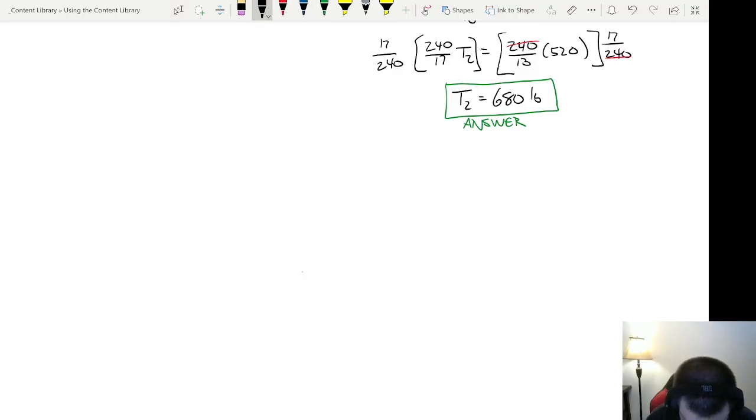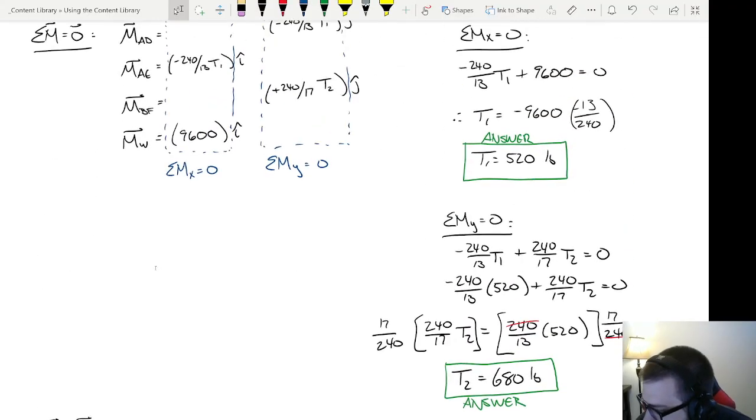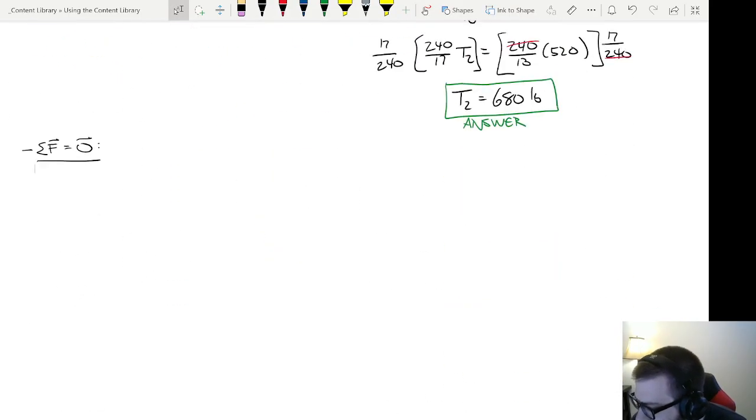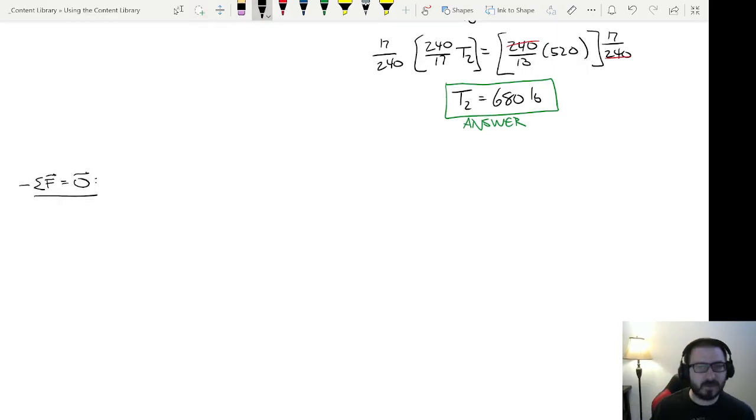Okay, so now what we're going to do is we're going to sum forces equals 0. All right. Now here's what I'm going to do. Let me drag this down a little bit. I don't want to get in the way of what I'm doing. Okay. So let's write down the vectors that I know off the top of my head. So I know C is CX i. Let's put a little bit of space there.